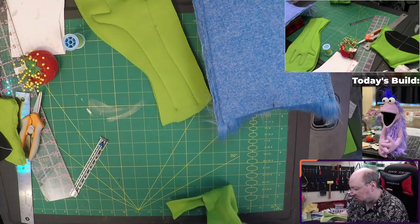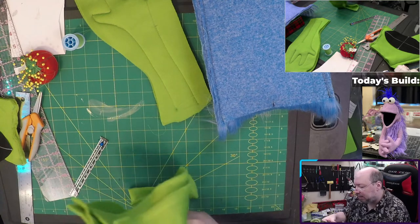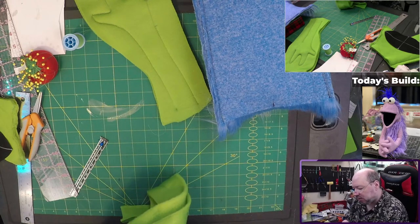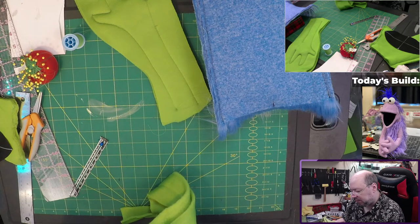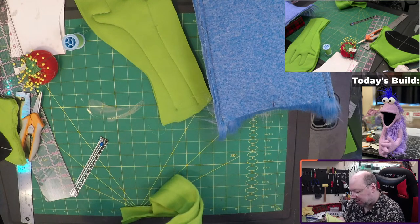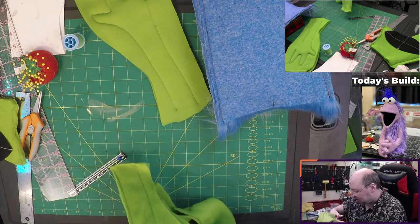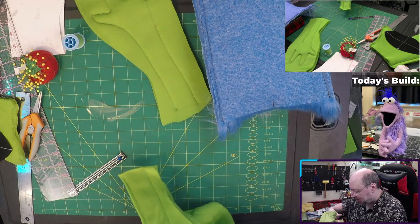And I probably could use, I have small doll joints that I could use for the smalls. But I like how the kind of pinched sewing edge of the arm, like at the shoulders on the small, makes the arms flop around nicely. And I think it's worth putting in that little bit of extra effort there, I think.